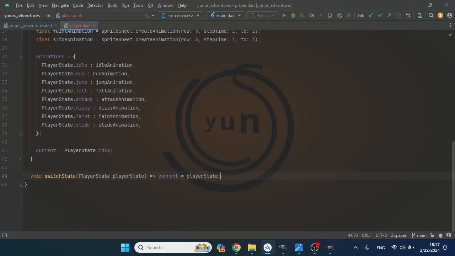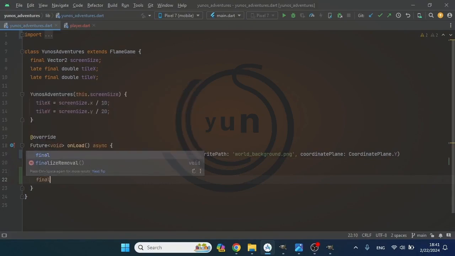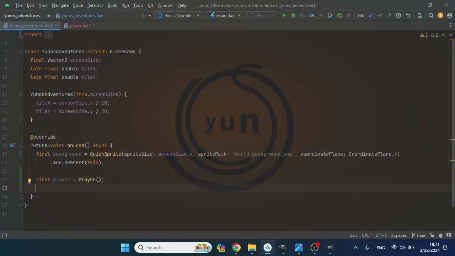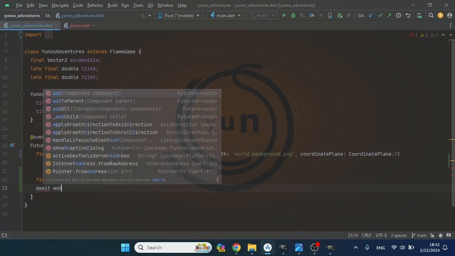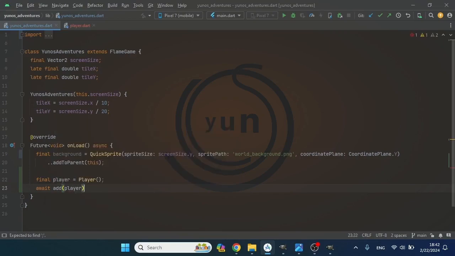Let's switch back and add the character on the screen. Now we can run the game and see the changes.